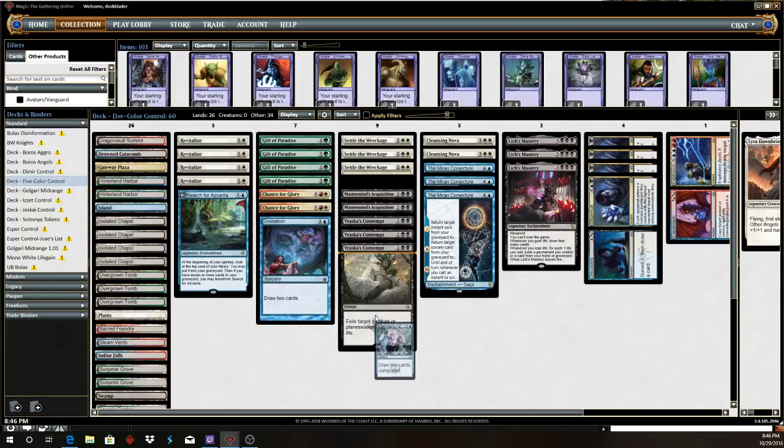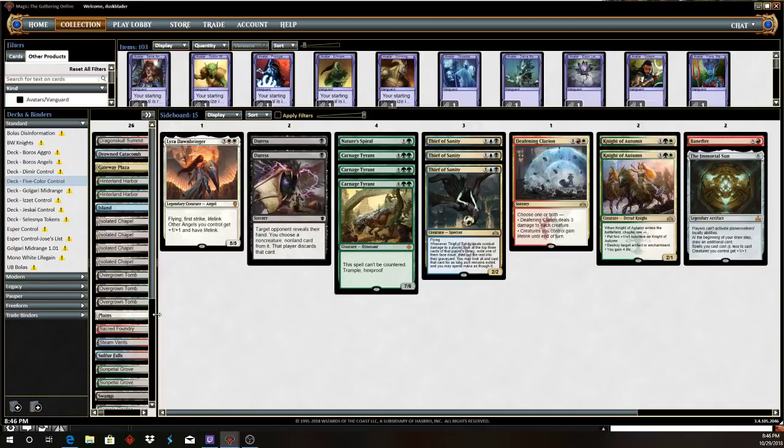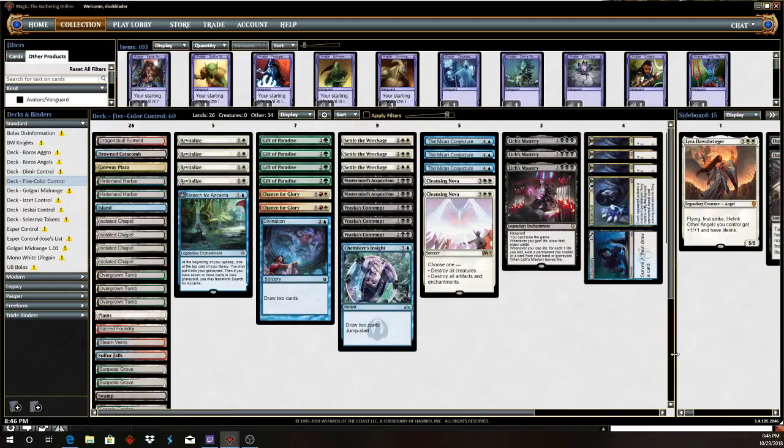Divination, Chemist's Insight helps you dig in addition to Discover here. Lich's Mastery, obviously pretty insane when we get to start going off with that. The Sweeper package is pretty nice, being able to play Subtle Wreckage and Cleansing Nova. Deck's pretty sweet, but definitely a lot of choices and a lot of sequencing and stuff. You're a little bit clunky in terms of vulnerability to counter spells.